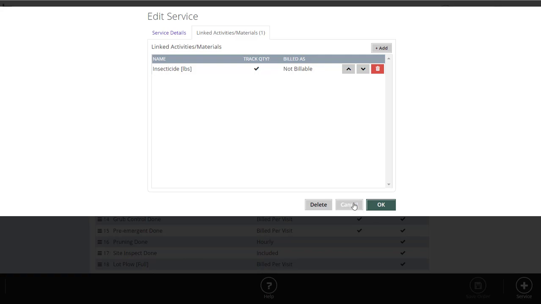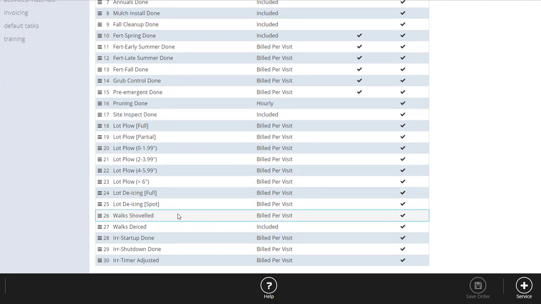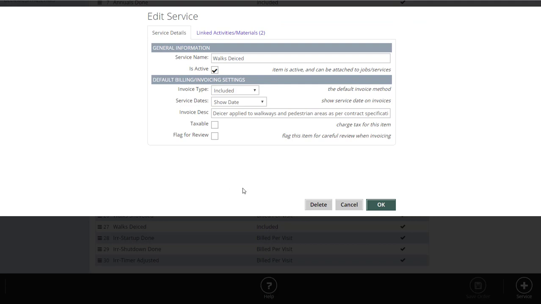Another common example for that is in snow, when we're dealing with things like walk de-icing. When I'm doing walk de-icing, I might want to track the number of bags of salt or bags of de-icer that we use. So I have a service here called walks de-iced. My invoice description looks like this for my client, but I may also want to track how many bags of salt or de-icer.